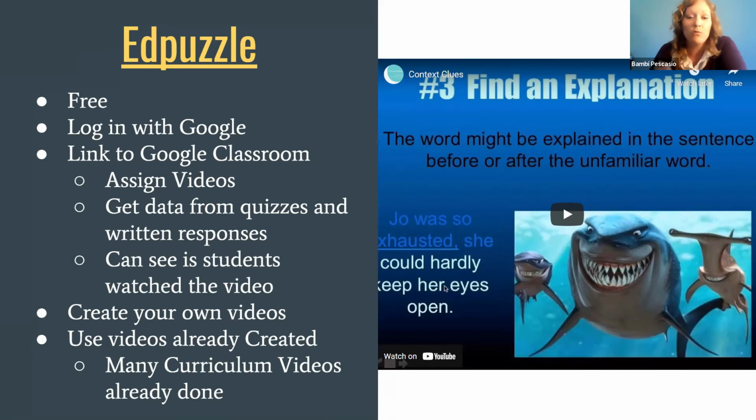The videos were created as a way to take an informational video and break it down so they could dissect it a little bit. Instead of being all that information at once, the videos will stop at certain points so that you can comprehend what you've just learned. Often it'll be a multiple choice question or an open-ended response, and it'll ask the students to break down what they've just learned. And then once they've answered that, it'll continue on with the next part of the video.